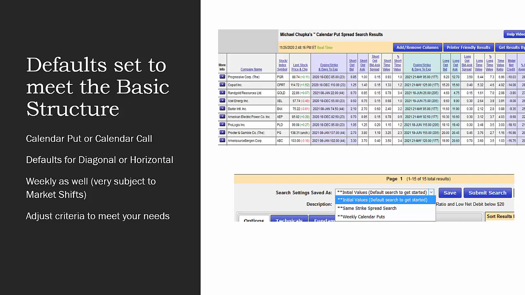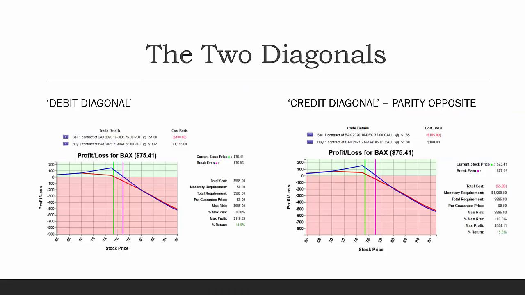not even really neutral to bearish, just that you're more bearish on the market as a whole or the underlying security. Of course, the default criteria are designed just to give you a stepping stone. You can change those criteria, as we talked about, any way you want to meet your needs for this strategy in your two portfolios. There's absolutely nothing wrong with a credit diagonal, don't get me wrong.